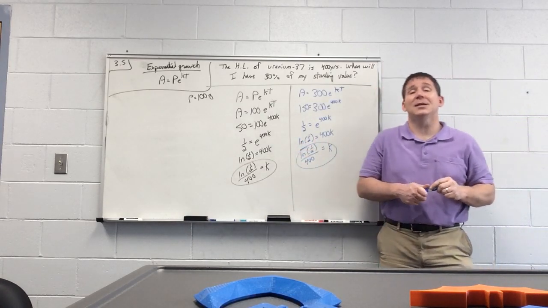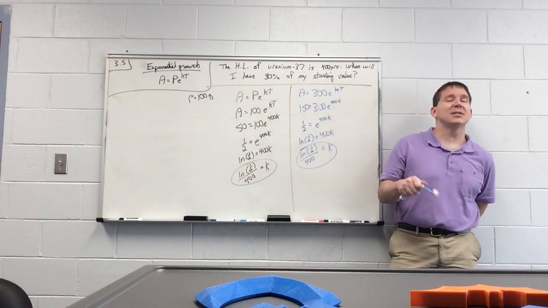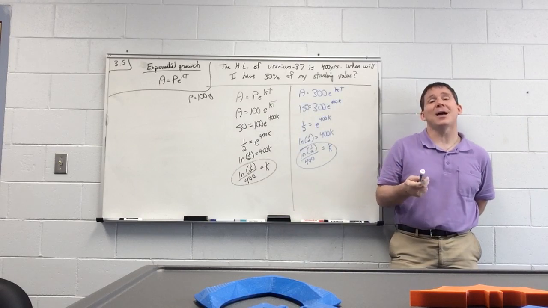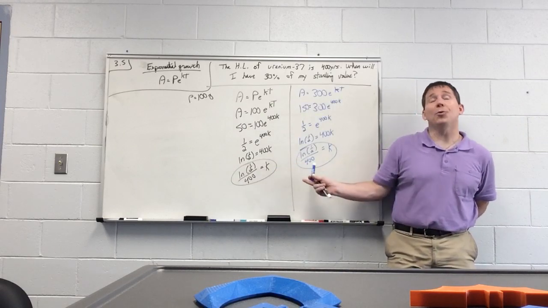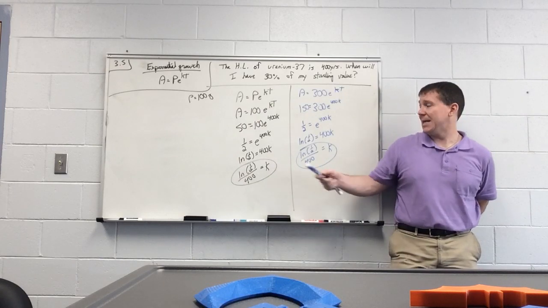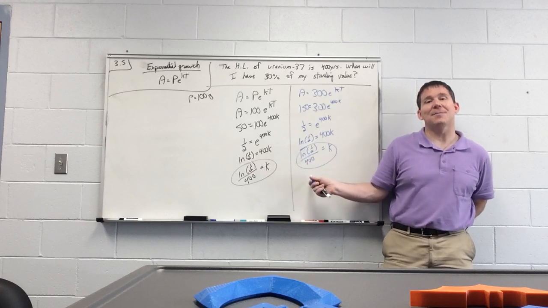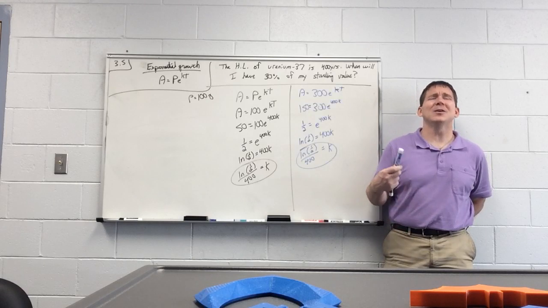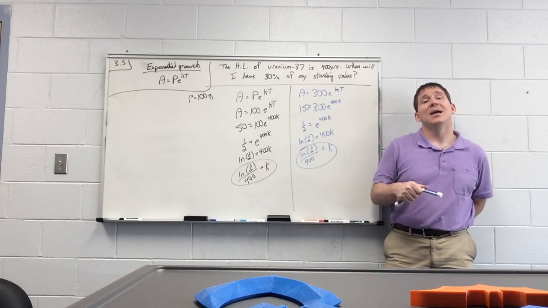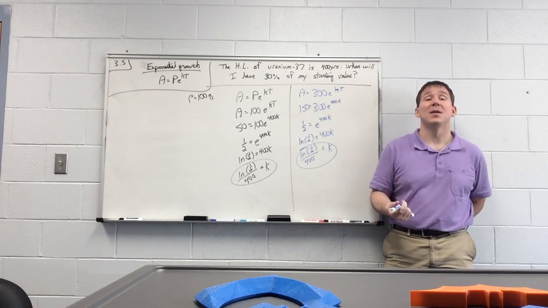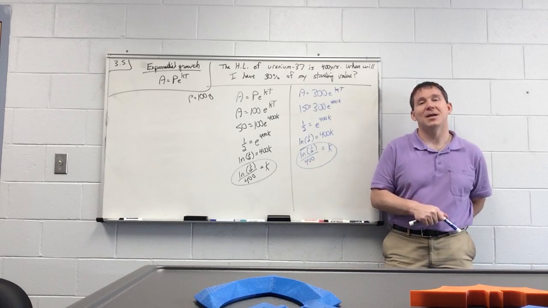And all that really means is, while we can be given the starting value, when we're talking about half-life, it doesn't actually matter if we have a starting value or not. In fact, the growth, or in this case, decay rate for half-life is always the same. It's ln of a half divided by the half-life. In this case, 400. If you look at the last video, I think we had a half-life of 200 years, and the decay rate we got was ln of a half divided by 200, because it's always the same.